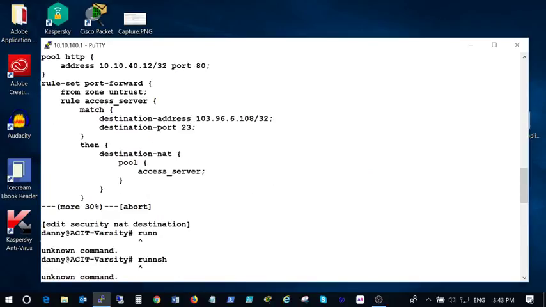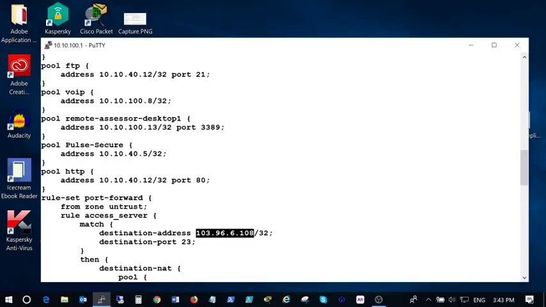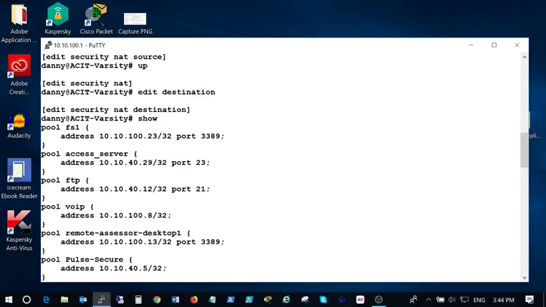So what we're saying is, if you were to telnet to 103.96.6.108, this destination NATing would automatically translate the destination address from that to the access server address, 10.10.40.29.